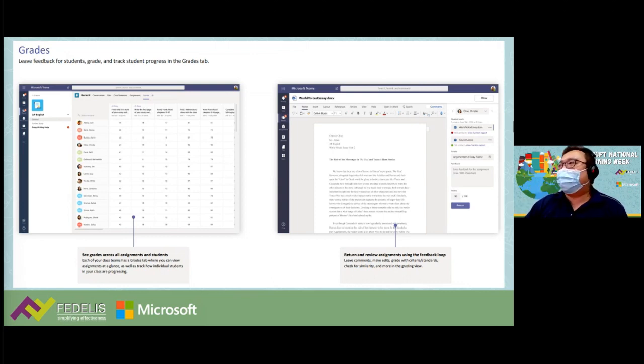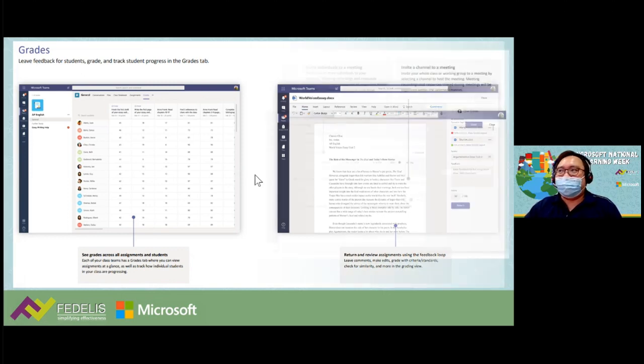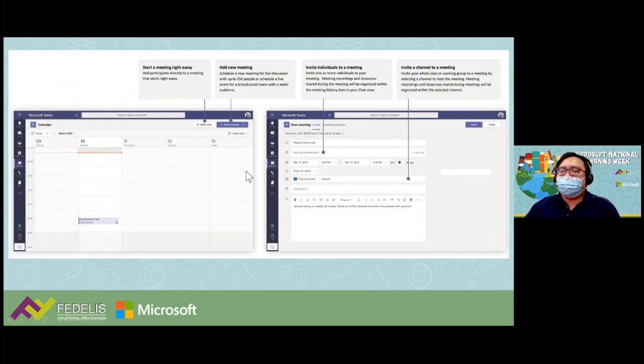At the same time, the teacher can give some feedback, they can comment on the homework. And when they return it to the student, from there the student can see and improve according to the teacher's comments, right? And at the same time, when you're doing some scheduling, it can be a manual scheduled meeting, right? You can set a scheduled meeting for any of the students. If let's say you're going to do some breakout rooms, or you're going to have a meeting with the groups only, you can always schedule a meeting and send it to those group users. It's your choice, right?